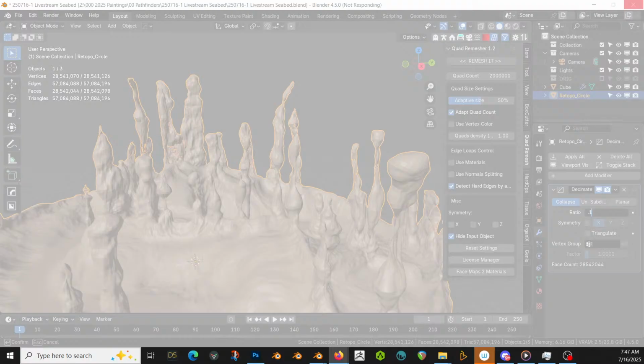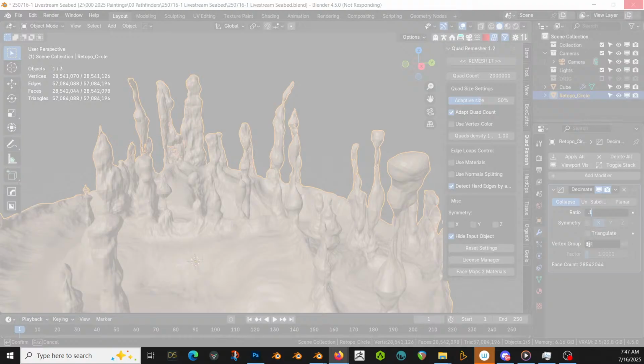Hey, Cobbler. We're putting Blender 4.5 through its paces, and so far now we're trying to decimate down a 28 million poly landscape. So that's a pace. It doesn't look like it's working super well, but we're gonna let it go.